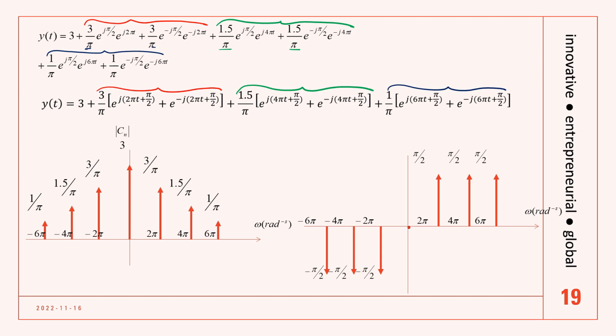You're going to have the inside components as such, and then from here it's going to be minus jπ/2 minus j2πt, and then you can factorize the j in front, so it's going to be j(minus π/2 minus 2πt). This minus we can also bring in front, so it can be minus j(π/2 plus 2πt).